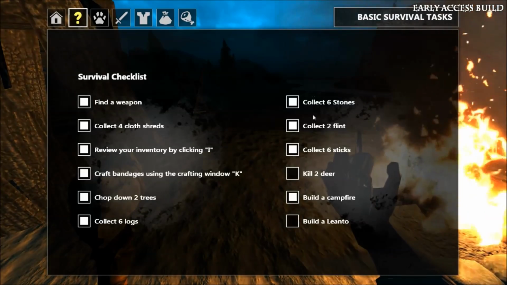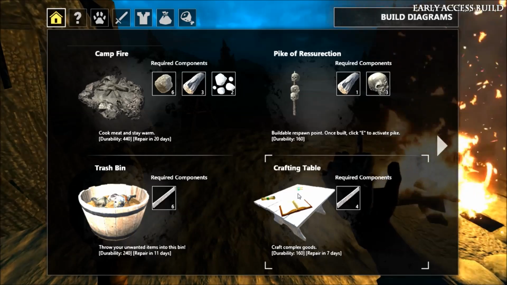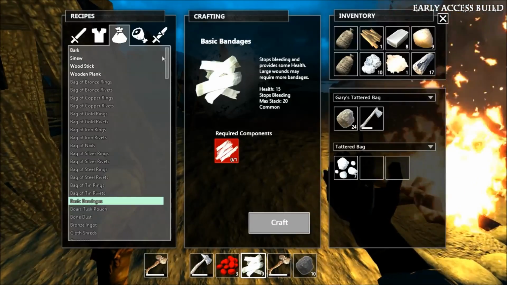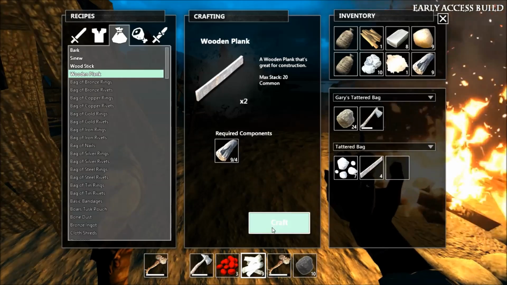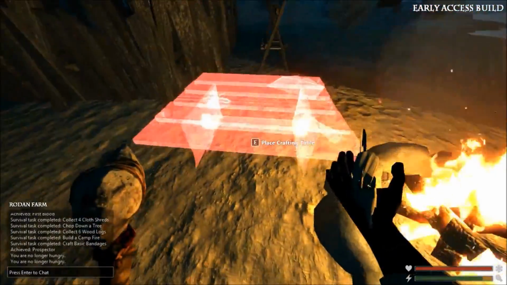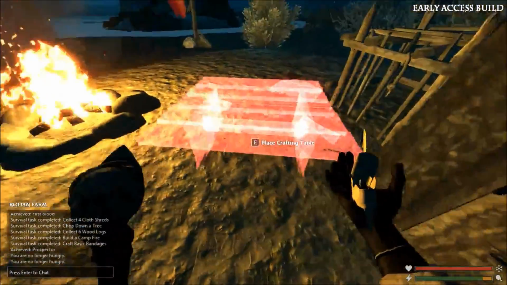You can see here our little list, and we need to make a crafting table, right? So we need 4 wooden planks. So go into K, wooden plank. That's all we need. And whoop. Put your table wherever you want.